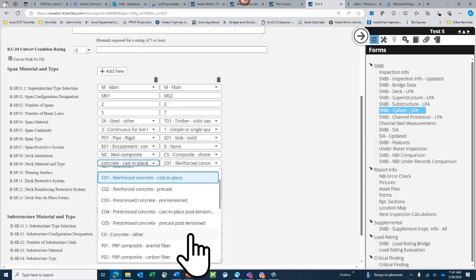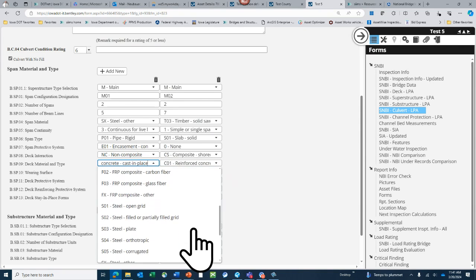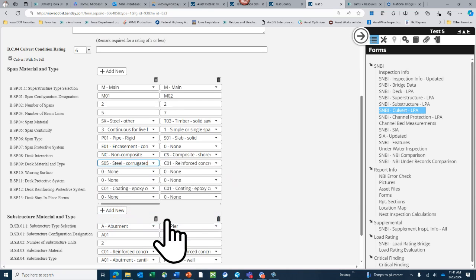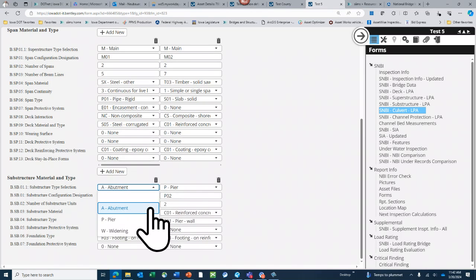Material: if it's a concrete pipe, it's precast pipe. If it's steel, there's corrugated steel. So for substructure, what do they have here? They just have pier and abutment.